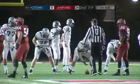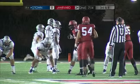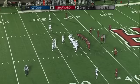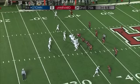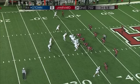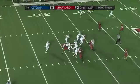Sometimes, Scott, you game plan all week for one type of player, and then you get someone you're not expecting, in the case of the Crimson. So maybe Barnes can sneak attack them here and put some points up and get a positive drive going. Third and long, though, for Georgetown, and the only third down conversion they have thus far today was off a penalty. The snap was high.